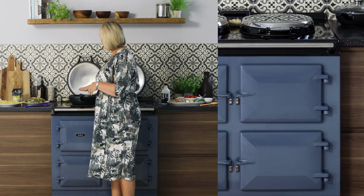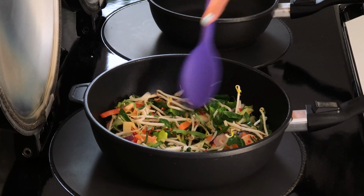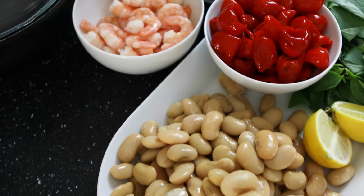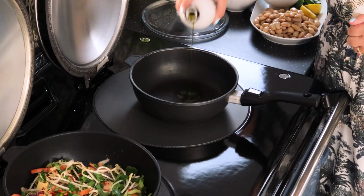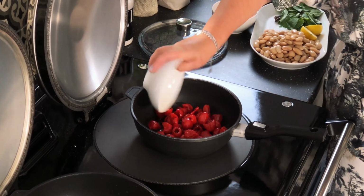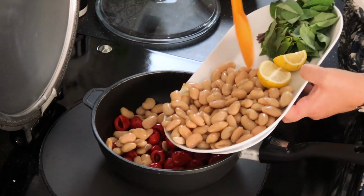So I've got a little bit of oil in here, that's heating up beautifully. So I'm going to add, first of all, my stir fry vegetables. Over here, I'm going to do a really healthy steam fry. So I'm going to pop a little bit of oil in there. First of all, I've got some lovely baby peppers. I'm going to pop those in. And I've got some lovely butter beans as well, so we'll pop some of those in.